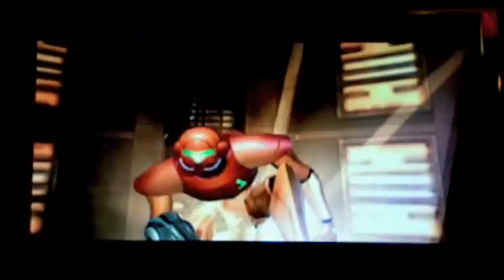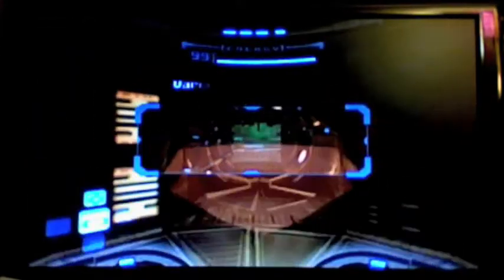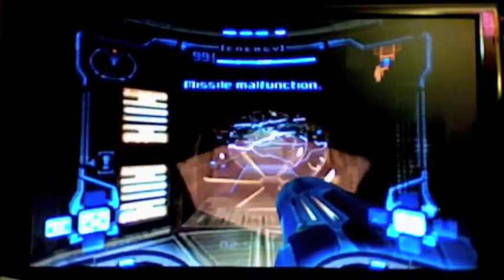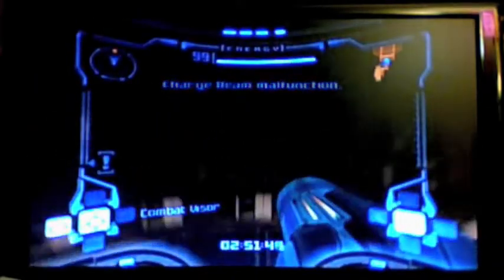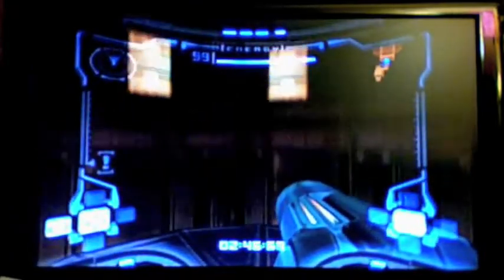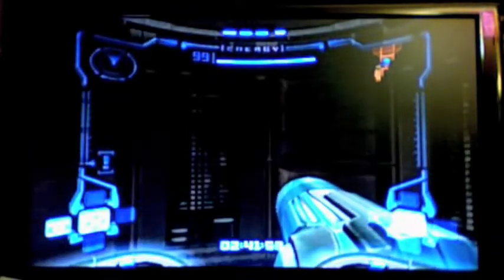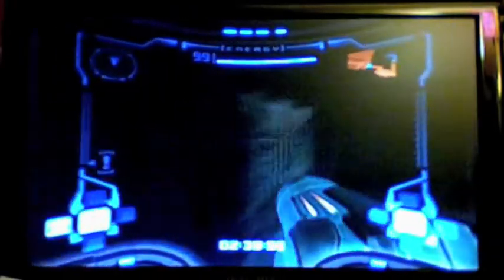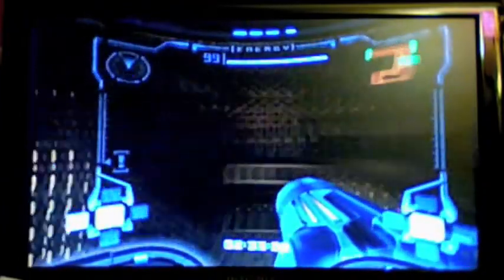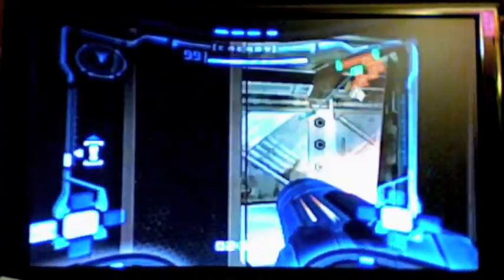And that got rid of my Varia suit. And the morph ball, and the missile launcher, and the charge beam, and the grapple beam. Yeah, so most of my stuff is gone now. I have only the bare essentials. Power suit, combat visor, scan visor, and power beam. See, there's no missile count on the right anymore.